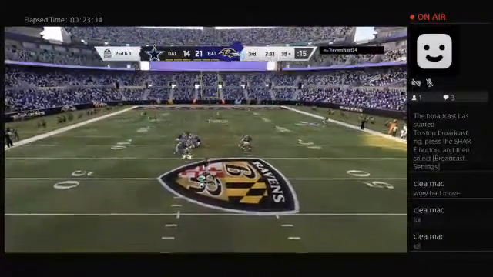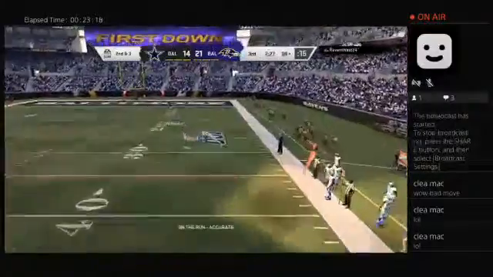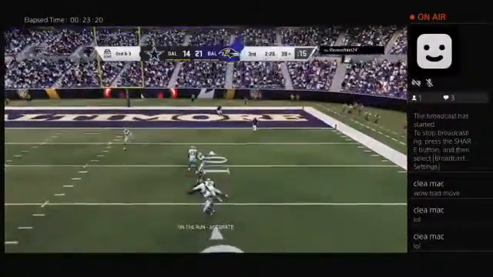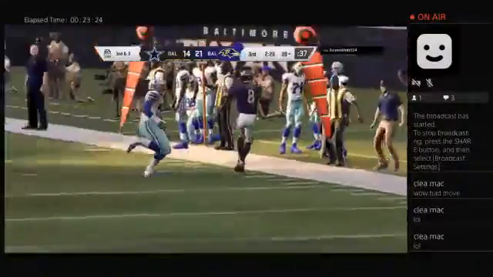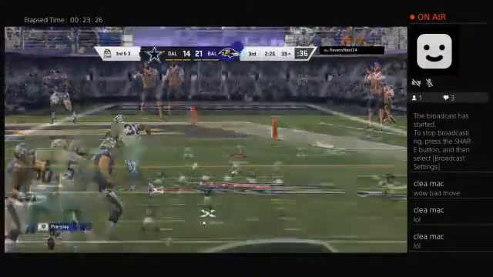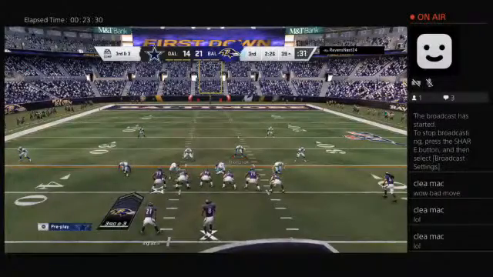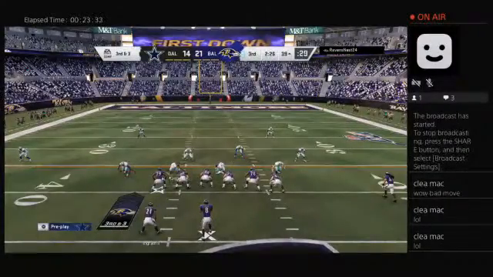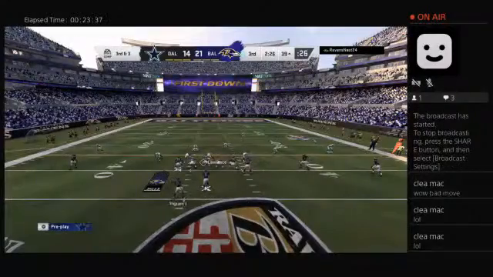From the 39, Jackson escaping the pressure right. And that's going to be incomplete. Good effort there, trying to take a shot, but it's 3rd down. A good chance this is 4-down territory if they're unable to convert. But right now looking at a 3rd and 3. Check 24. Check 24.